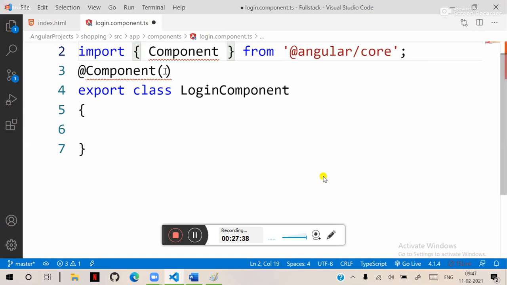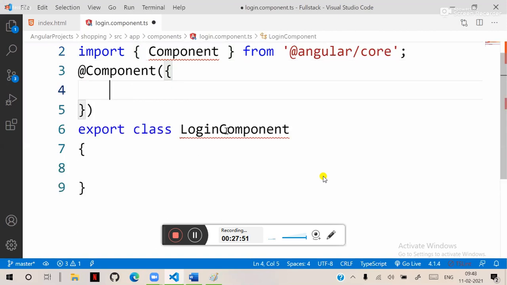First, you have to tell how this component is accessible in the index page. How to access this component in the index page.